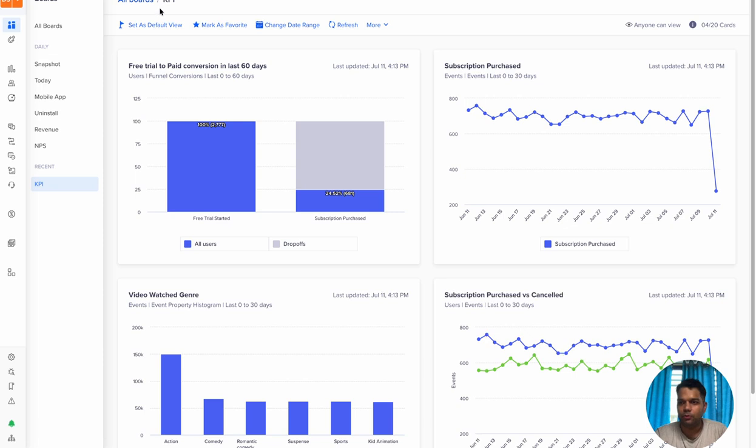In CleverTap, you would be able to see the screen here. This is a dashboard that CleverTap has, where you are able to track free trial to subscribed, subscription purchased, and a lot more. So in the upcoming sessions, we will dig more into the world of CleverTap and try to understand how it can be helpful for you as a product manager, or even if you're a marketer in a B2C company. We will try to understand what it takes to bring back those users who have not gone but are going. Thank you.